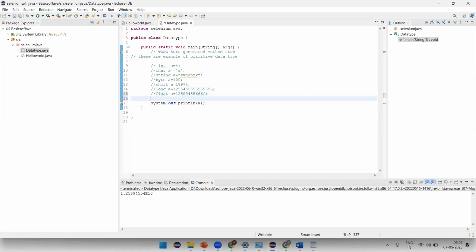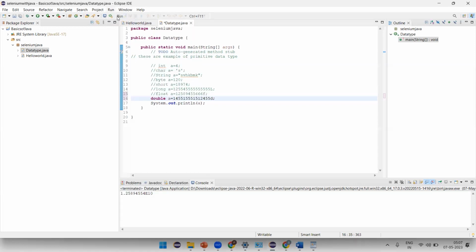Next is double. Float can store a decimal number up to 7 digits, but double will store a decimal number up to 15 decimal places. Double a equals to... see, error here, insert D. See, we have to use D here.